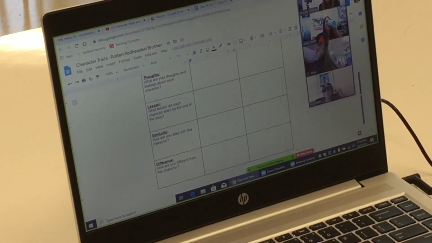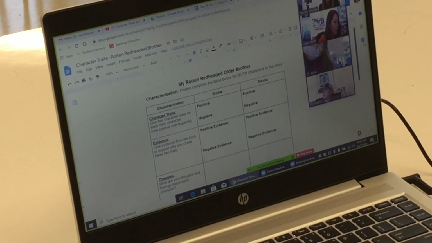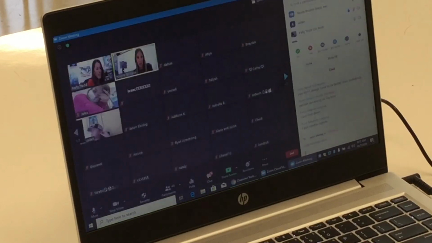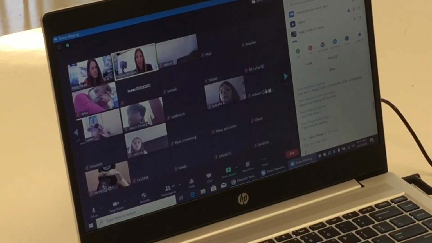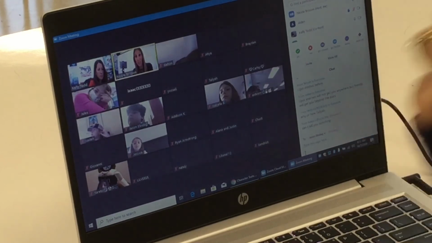That's the table. That's all you have to do for our characters. What questions do you have about this chart? And like I said, I'm going to also put the character traits sheet on Google Classroom for today, day 36, so you have that to look at as well. You can definitely use that to help you with the chart.